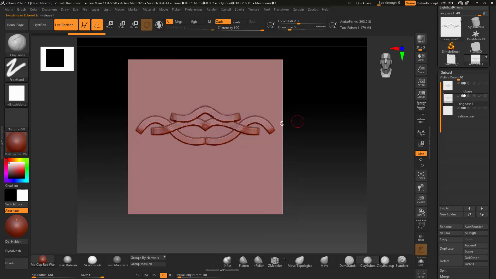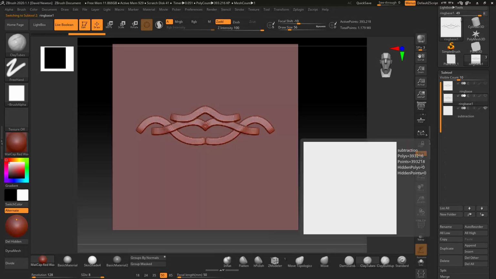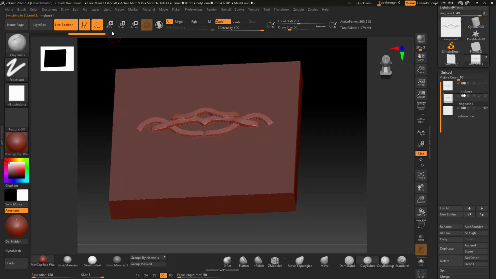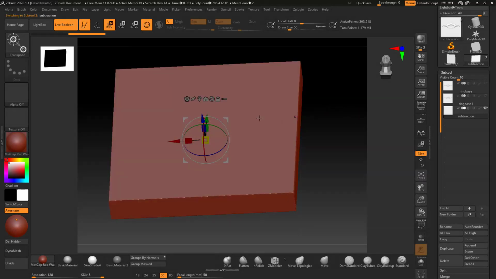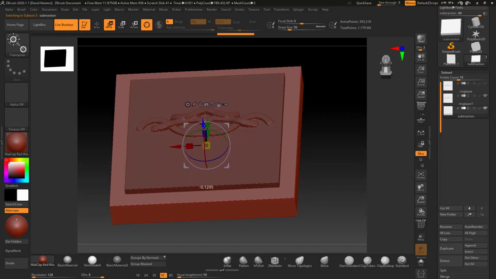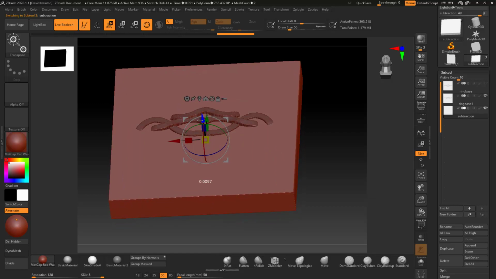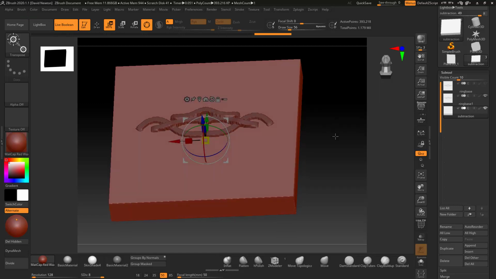So carrying on to Whittleback, you've done your design, blah blah blah. You've got your little block in place. Just make sure that you put it in the right position, turn it on, so that you're getting all the detail that you need from your design. So that's, yeah, there we go, that's good.